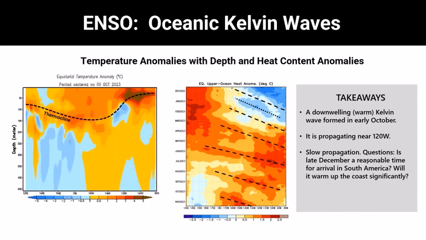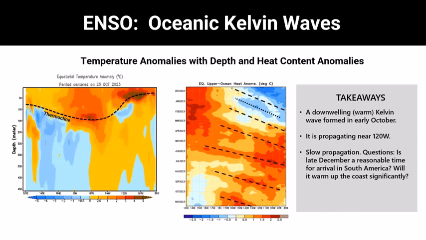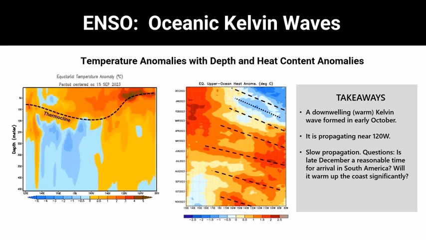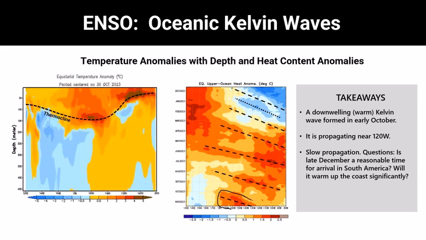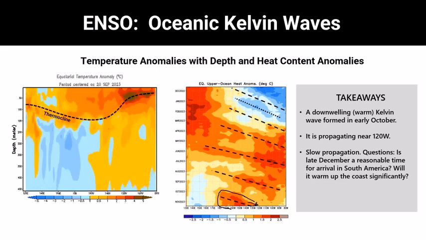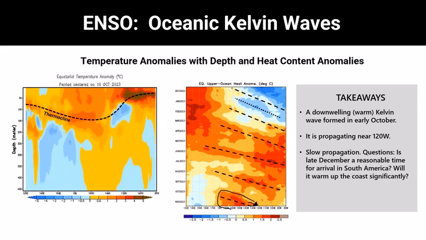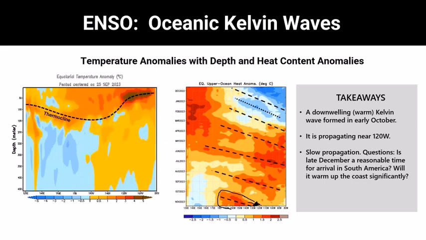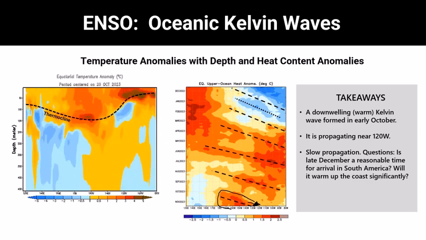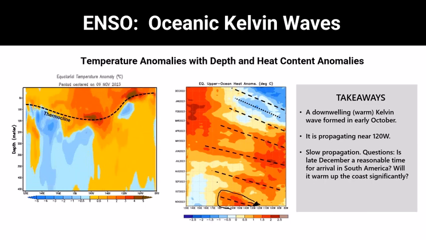Looking at the oceanic Kelvin waves, in October, we started getting these westerly wind bursts in the Pacific that tend to form Kelvin waves. And indeed, we can see this very robust Kelvin wave that is propagating towards the South American coast. This is worrisome for Ecuador and Peru, because unfortunately, this might arrive sometime in mid to late December. That's when the rains usually ramp up. So this is something we need to watch out. This is worth monitoring. ¿No?